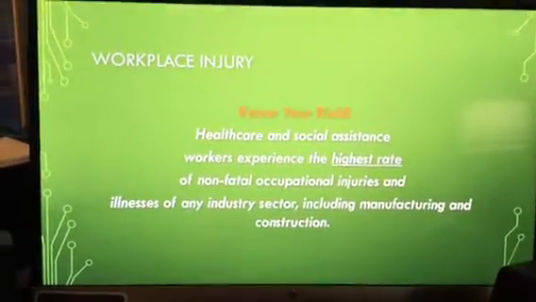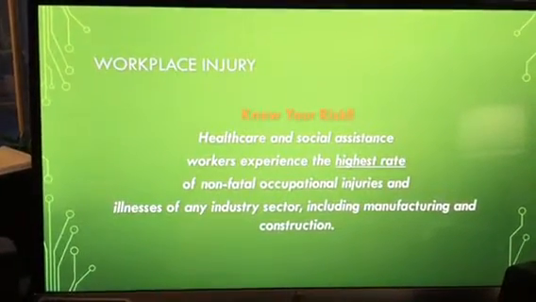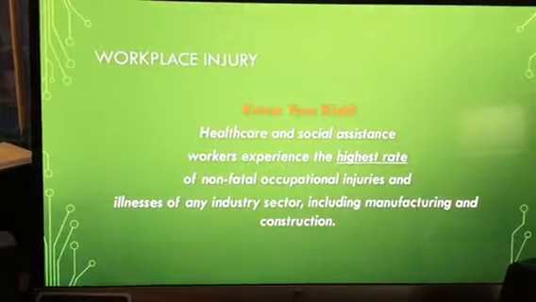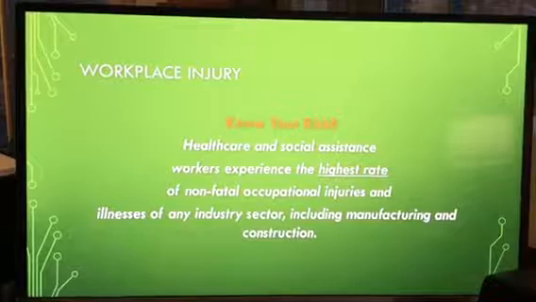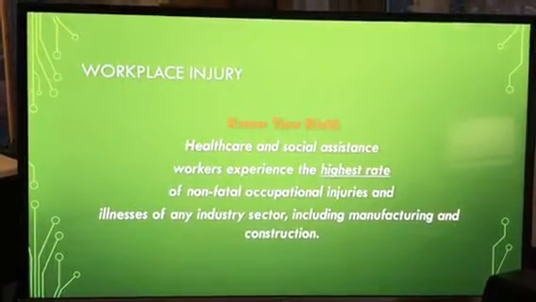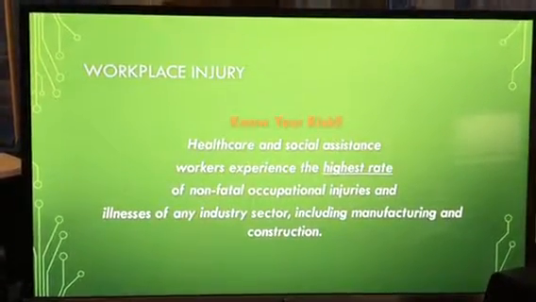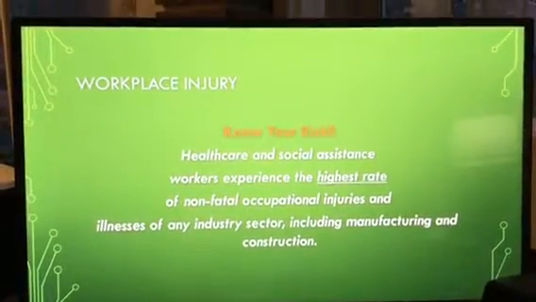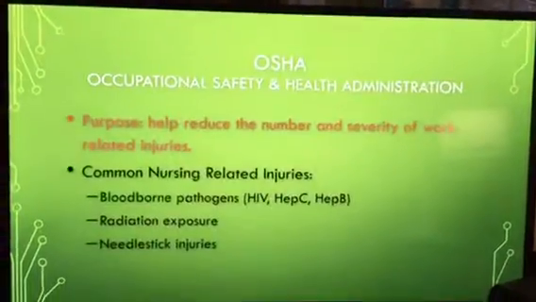So certainly the number one way to prevent injury is to know the risks that you have given where you work, the line of work that you do, the type of unit that you are working on. There's lots in the literature that describes that the highest rate of non-fatal occupational injuries occurs within the healthcare industry. This would cover illness as well, that we can sometimes be exposed to.